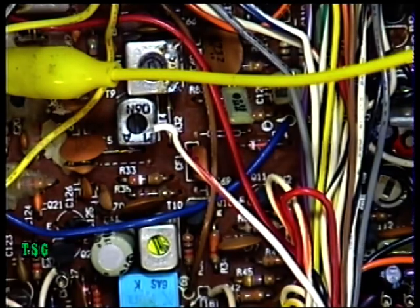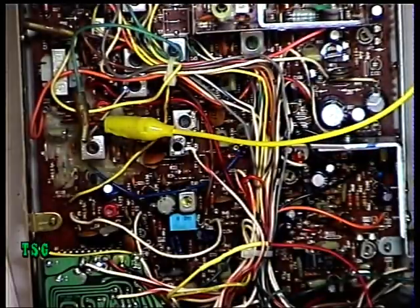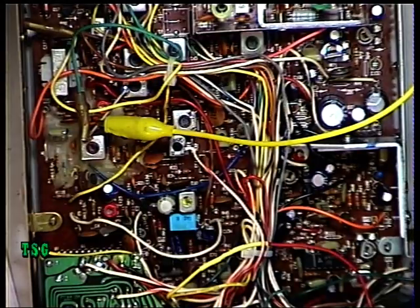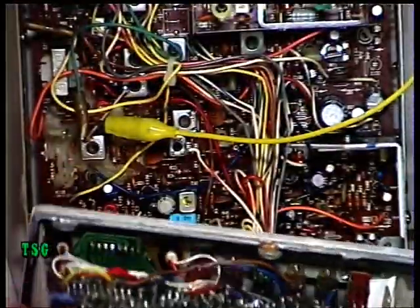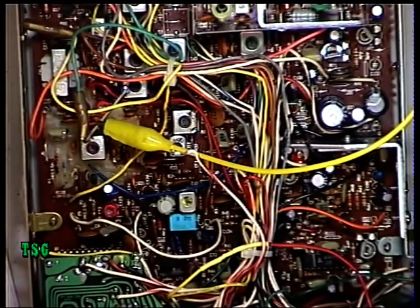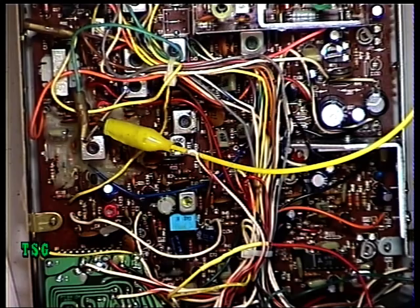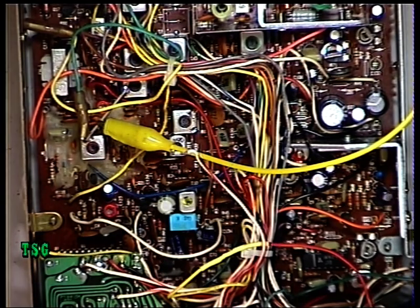Just as a side note, I've got a Bantone Five Star here - bought from a radio rally for a couple of quid - and this is another set that's been messed about with. I also have a York 863, another one bought for a couple of quid that's been messed about with, and the remains of a York 861 with somebody's bodgy piggyback chip installed. I just don't get it - these are high-end sets that work very well, and they just get messed about with.